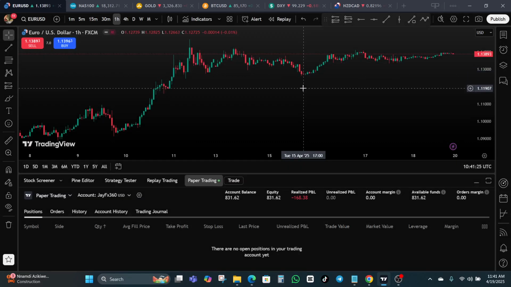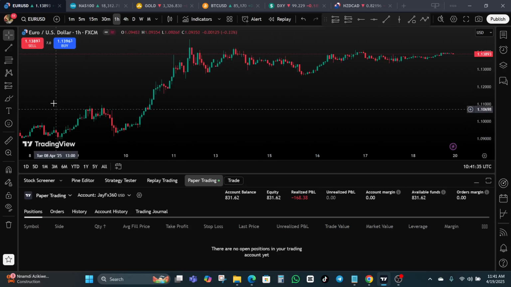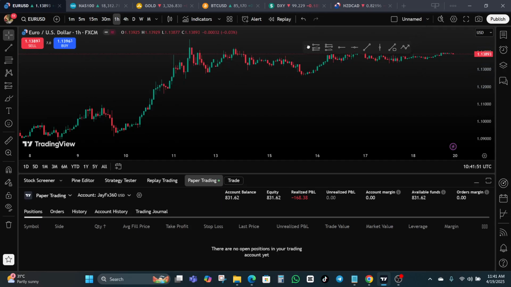One of the best parts about using a TradingView demo account is the ability to combine it with all the platform's tools, indicators, drawing tools, multiple charts, and more. You can even save your chart layout by clicking the cloud icon. TradingView is a really nice platform.